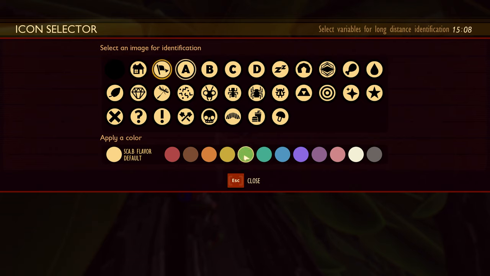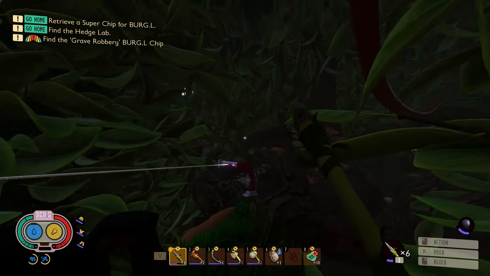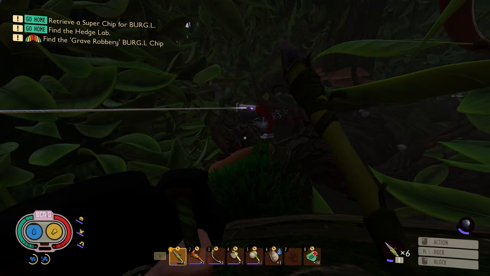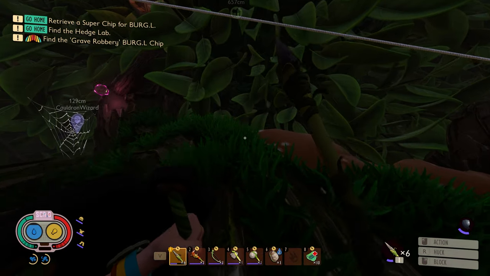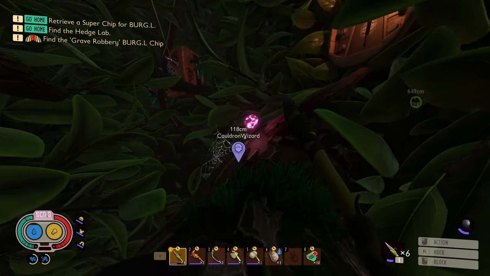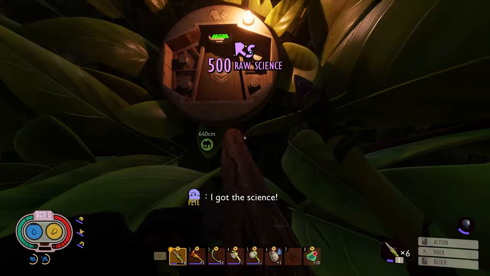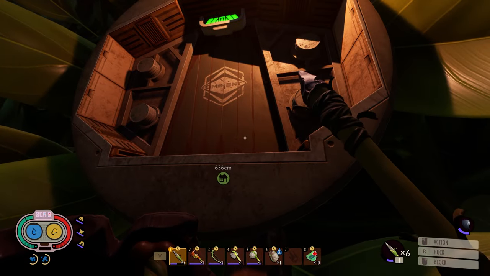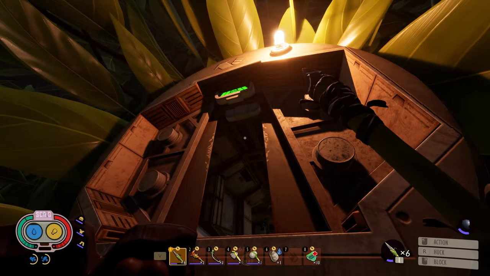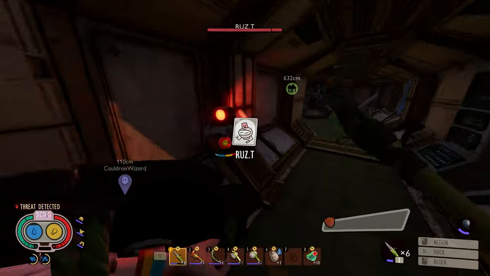Uh-oh. And it's green, because we're in a bush. What's attacking me? I hear scary music. But I don't see a threat. All right, well. Science. I got the science. Nope. Okay. Well, here we go into our first part of the hedge lab, and we've already got something bad.